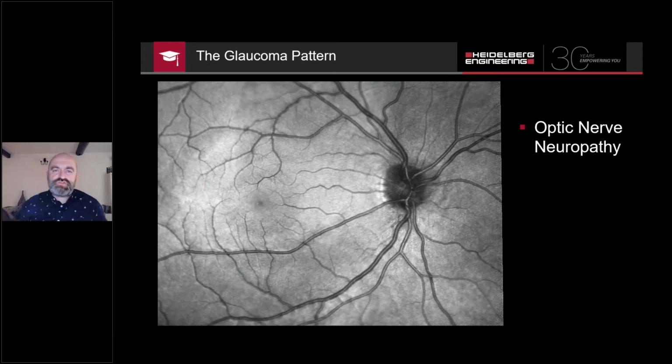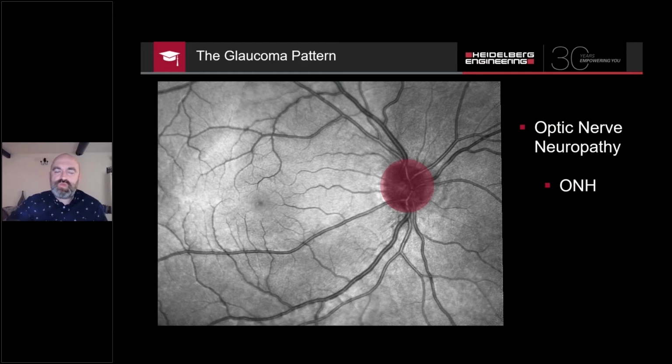So when it comes to the story of glaucoma, the good thing about glaucoma, the favor it gives us, is that there's a distinctive pattern with this disease, with this optic nerve neuropathy. And I say optic nerve neuropathy because that's the beginning of our assessment, isn't it? It's looking at the optic nerve head itself, looking for signs of excavation and damage to those axons which are traveling back to the brain.